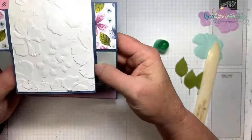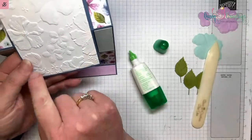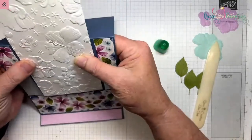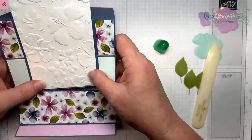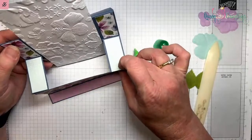And what I'm doing is I'm just kind of making sure that I'm wiggling it around and getting an even border on the three sides down here. And once I'm happy with that, I can just push it in up here. So now that's glued from here to here. Okay, so it's starting to take shape.